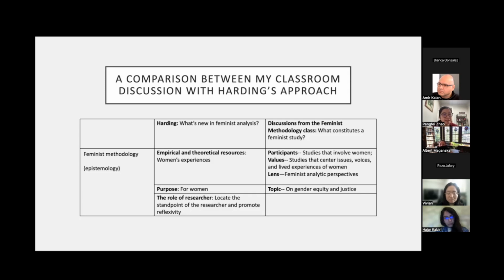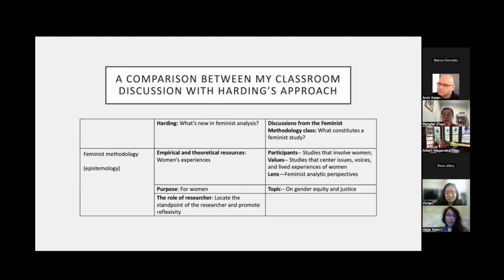Harding also clearly defines the purpose of doing feminist research as research for women. And then she also discusses the role of the researcher: it's important to locate the standpoint of the researcher and promote reflexivity.